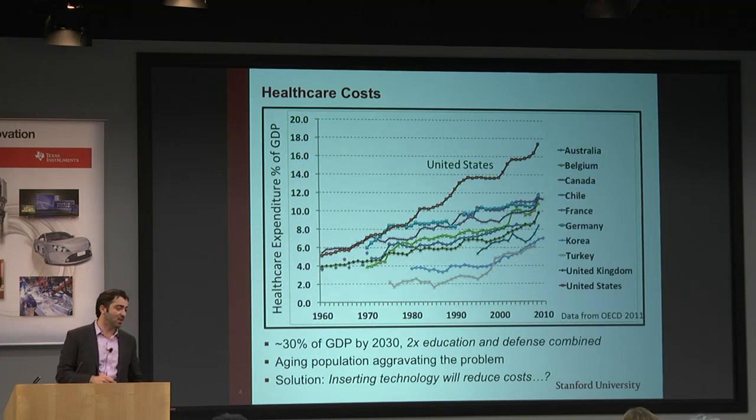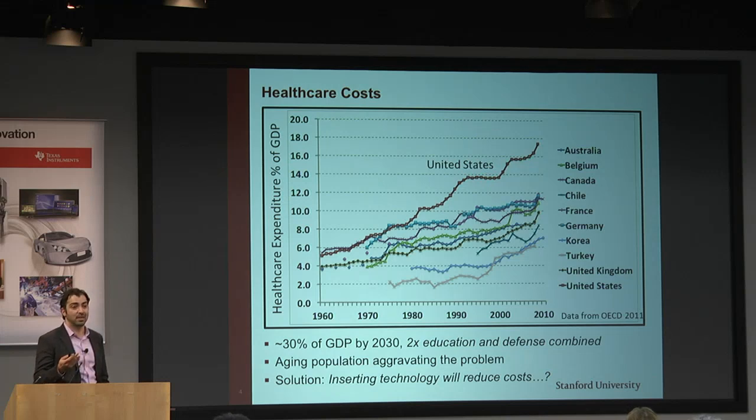The first slide is one I'm sure you've seen many, many times. If you plot healthcare expenditures as a percentage of GDP, it's growing at a very fast rate, and periodically you get these flat regions. This is where your economy is growing at a faster rate and your GDP is going up, then you hit a recession and something like this happens. If you plot it after 2010, you see that it's flattened out a little bit. But the issue is that the trajectory is always positive and it's not sustainable.